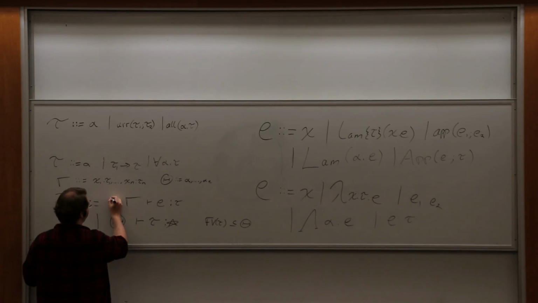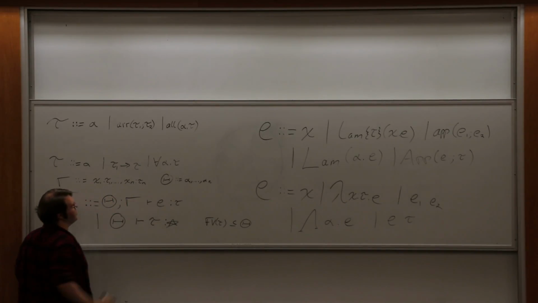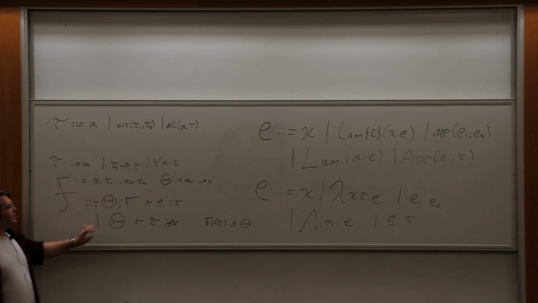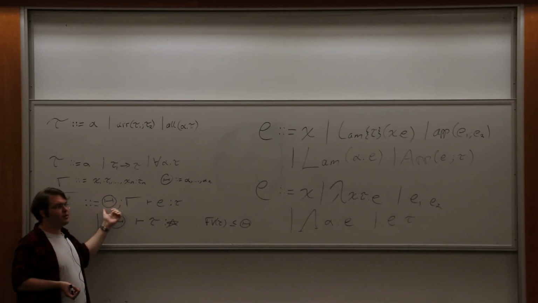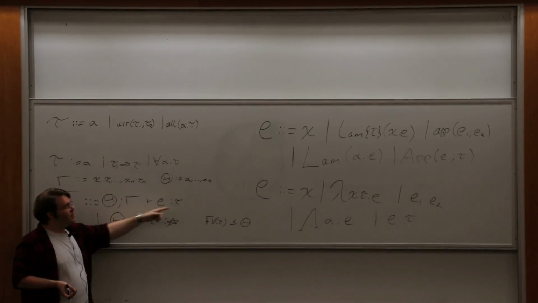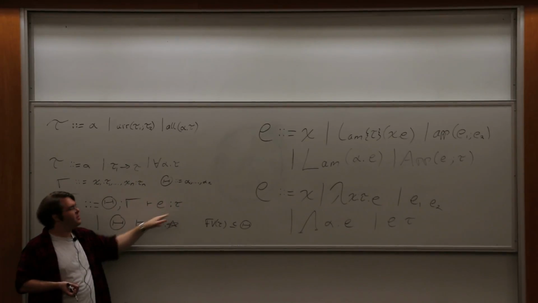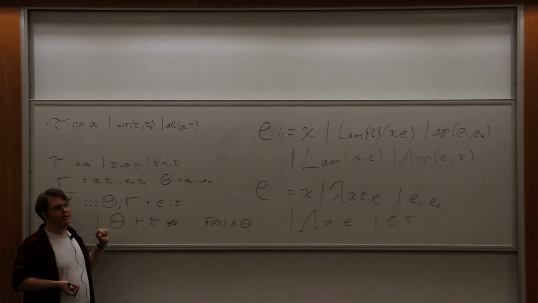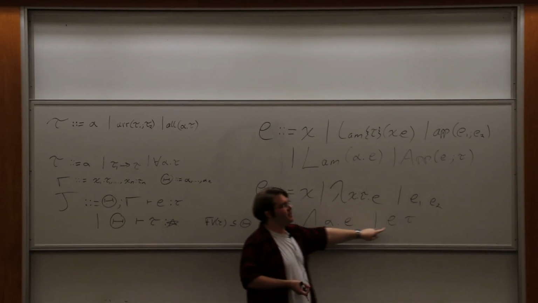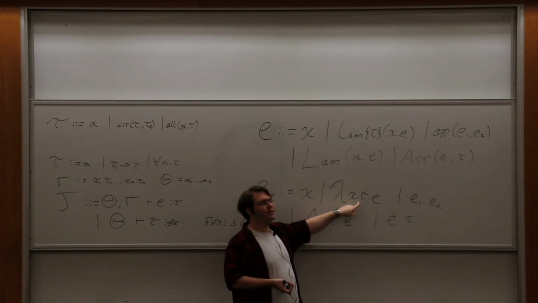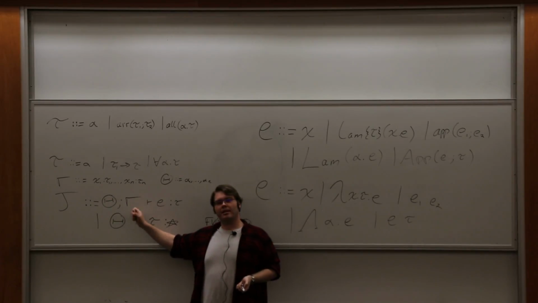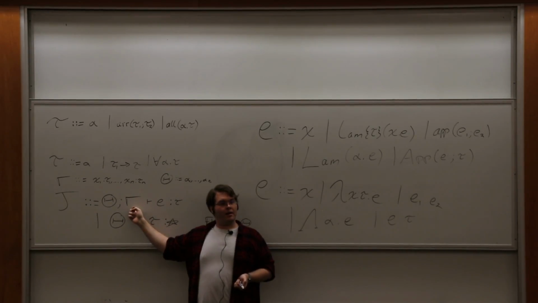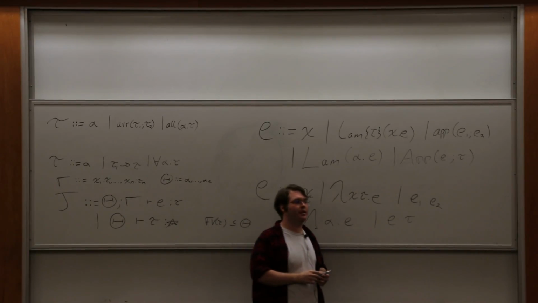That you need to also know this when you're checking the type of an expression. So in addition to knowing what are the types of the free value variables in an expression, I also need to know what are the free type variables in the type tau, right? What's generic in tau, what's generic in gamma, and even what's generic in E itself, because types now really appear in programs, right? It's not just that I'm describing the type of an input variable, but I'm describing what instantiations are. So just like you want to keep track of what your free variables are for values, you also want to keep track of the free type variables.